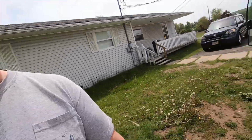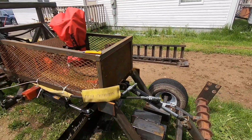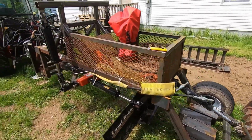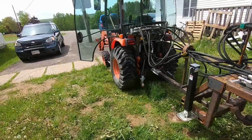And I'll probably add another little plate back here to put my strobe light on. That's it. I think she's going to work pretty good. And yeah, we'll show you a working video here in the front yard after lunch.